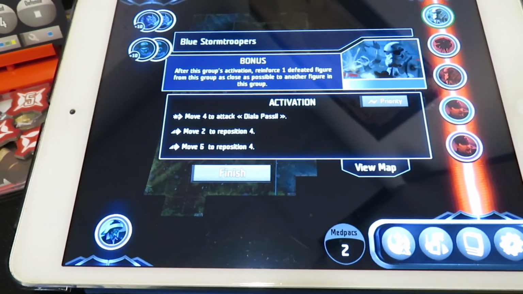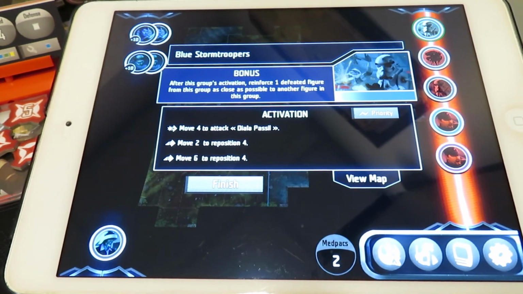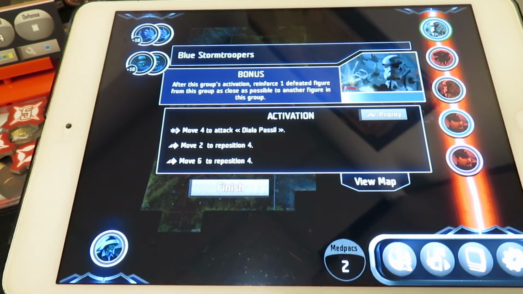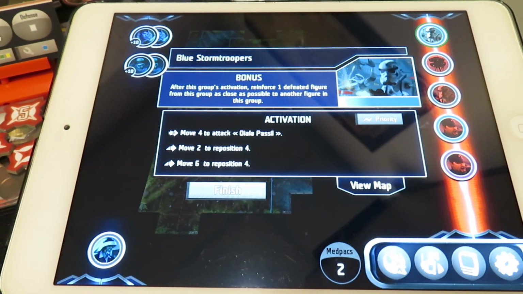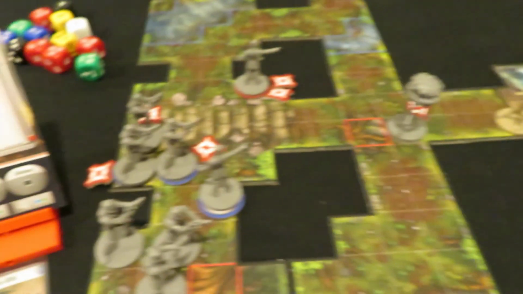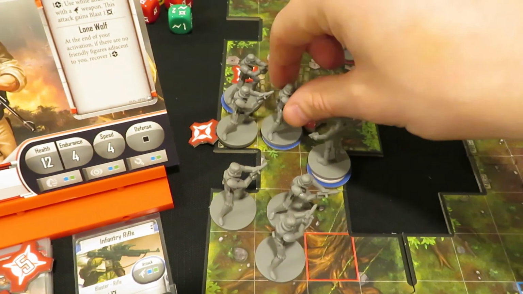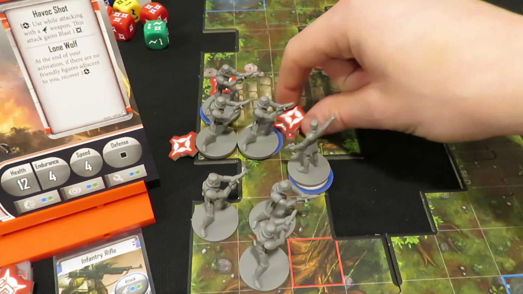The sad part now is the blue Stormtroopers are going to go because there's no one else on our side. As you can see on the left side, they're all grayed out, and we're done our round. The blue Stormtroopers are going to go. It says right here, after this group's activation, reinforce 1 defeated figure from the group as close as possible to another figure in the group. Now from the blue group, no one is dead, so we're going to totally ignore that particular bonus because everyone's still alive, although one Stormtrooper is one hit away from being killed.